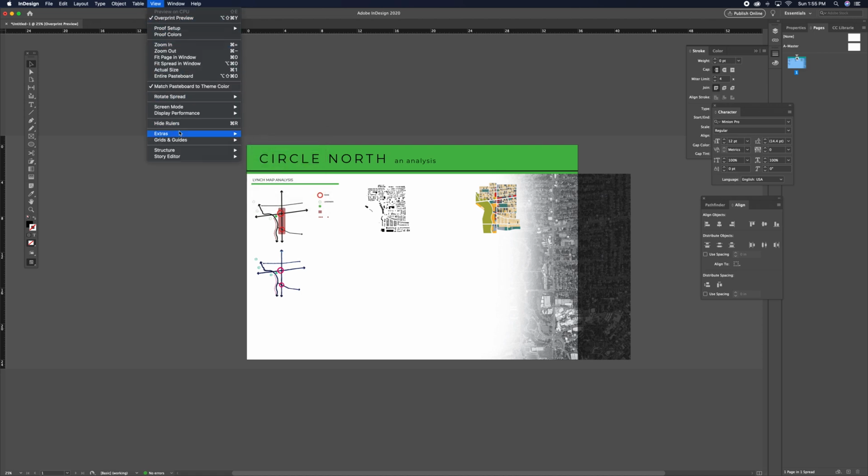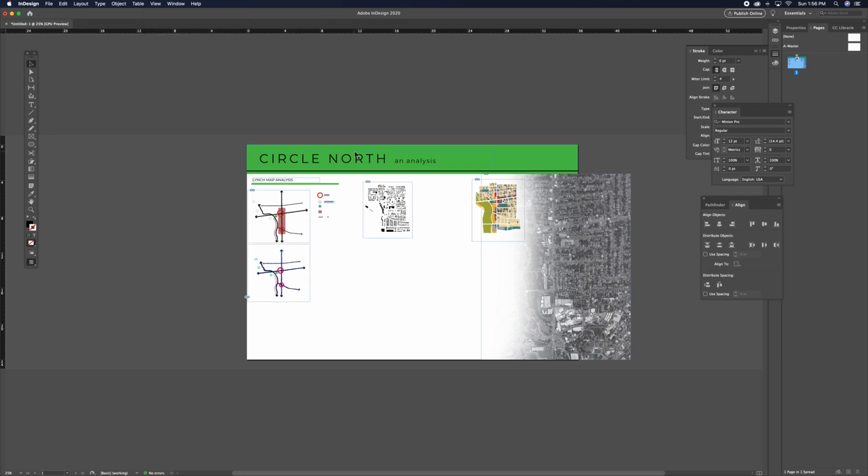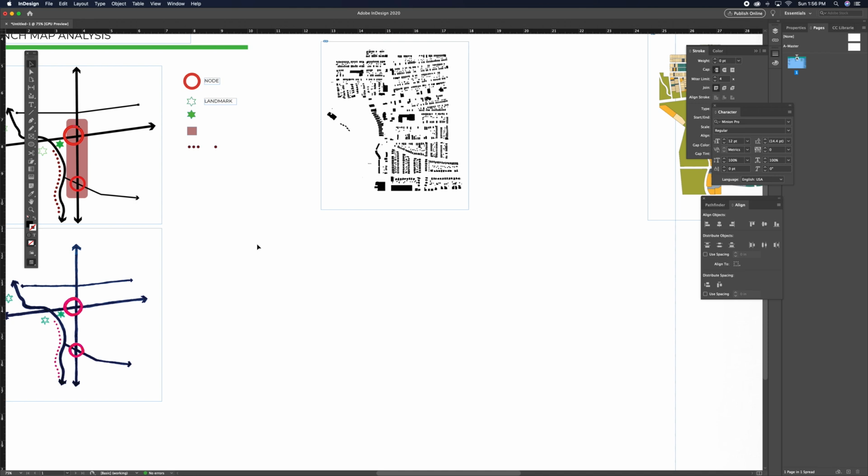View, show frame edges. If I shut off my overprint preview, now I can see my windows again. So I know what I'm working with. But that's how you can go back and forth and you can see what your composition is looking like, where things actually are.